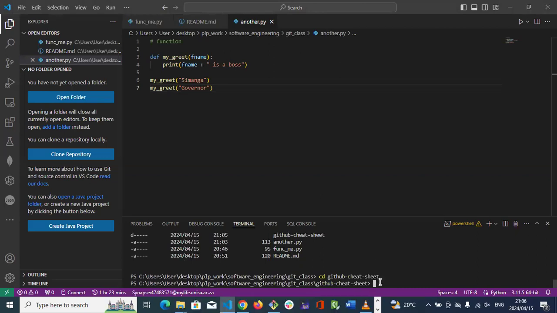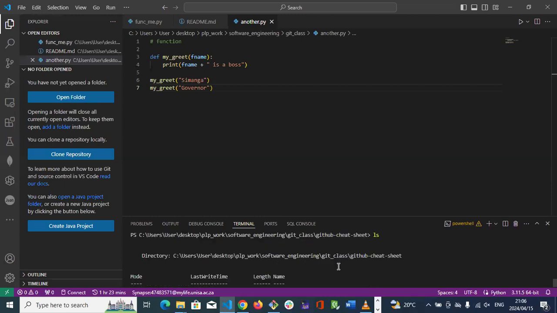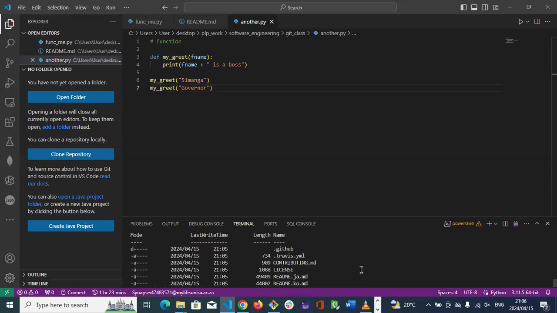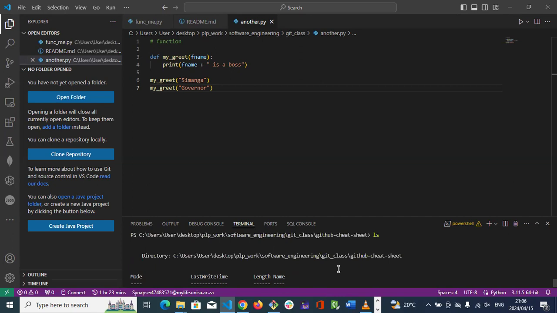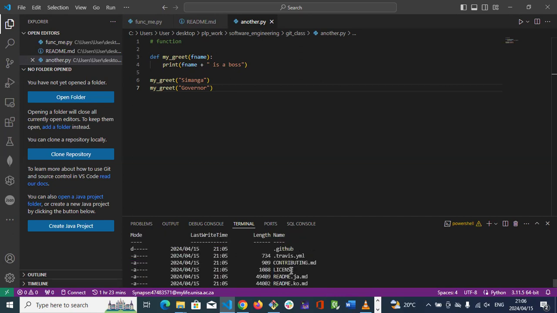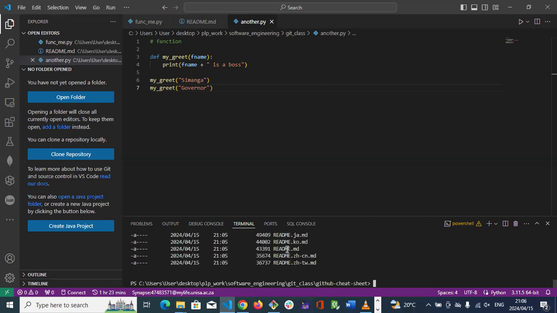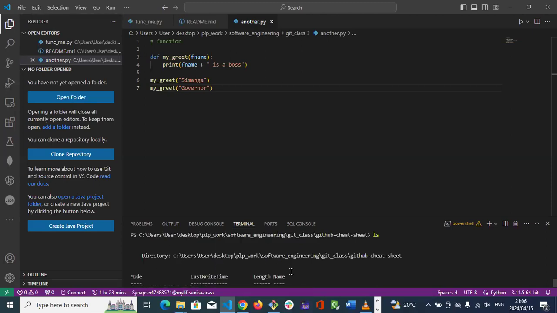When you clone something, you're taking your cloud work from GitHub and bringing it to your local computer. So you see now we bring it here. We got the readme, everything, you got it here.